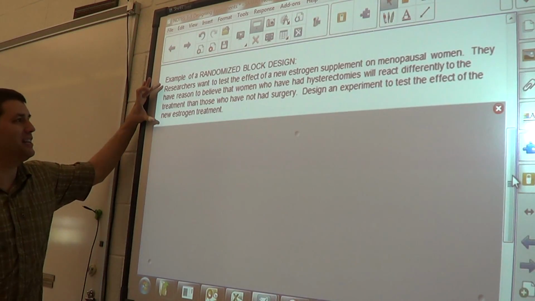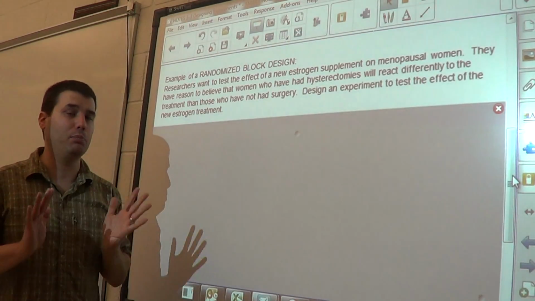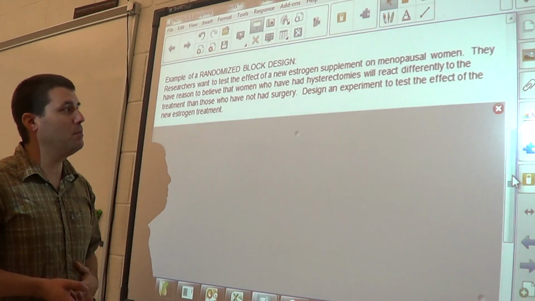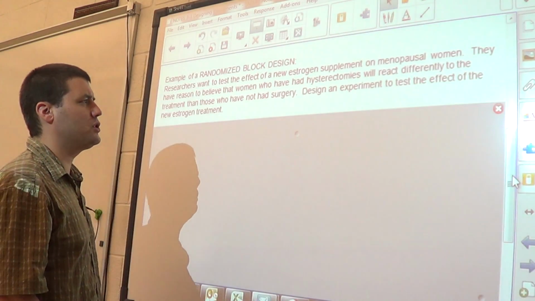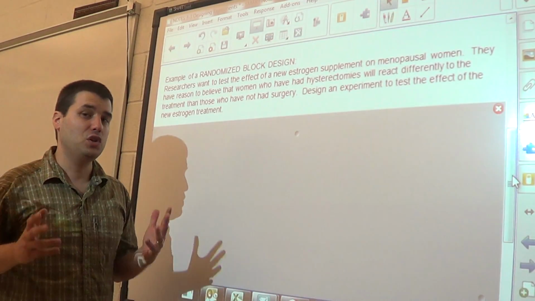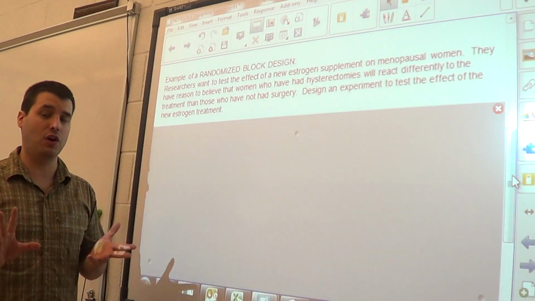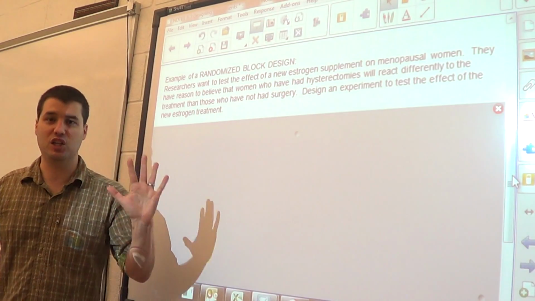So notice the problem itself doesn't tell us to do blocks, but we've been given the information to know that we should make blocks. We already know there's something we'd like to control for that you can't control for. I can't say, hey, guess what? You don't have a hysterectomy. Or guess what, you do? All of you do. They either do or they don't. So I'm going to separate them before it starts. We're going to have a group who have had hysterectomies and a group who haven't, and run mini experiments.